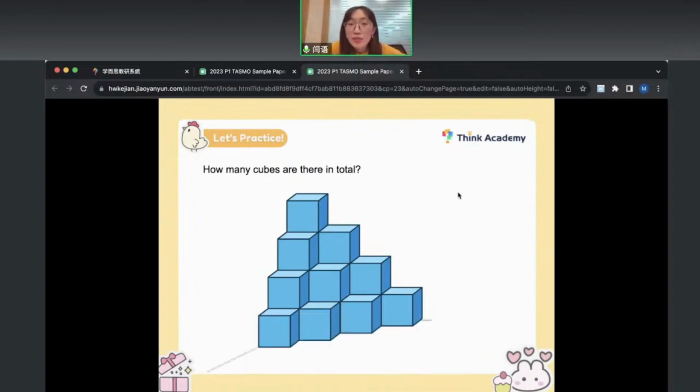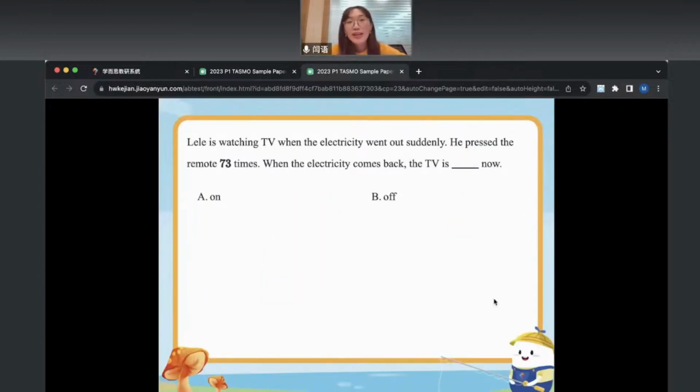So now you see for the first one, we have 1, right? The top one, only 1. And then move on, here we have 3. And what about the third one? Here, 1, 2, 3, 4, 5, 6. So here it should be 6, okay? And what about the bottom one? For the bottom one, here also we have 10. And again, if you count it layer by layer, start from the top layer. That is 1 plus 3 plus 6 plus 10. So here also we can get 20. Okay, now let's move on.